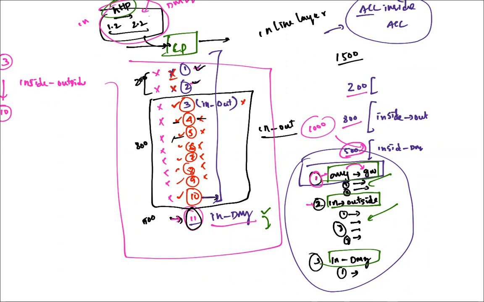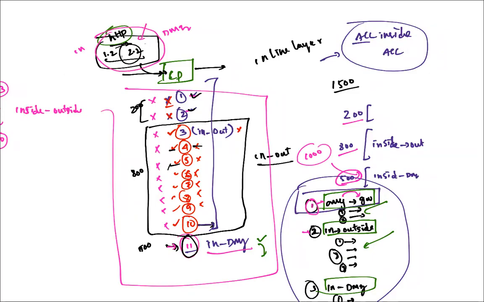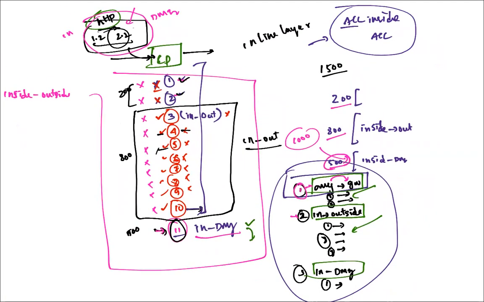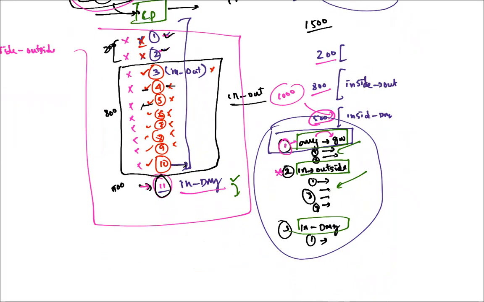Next the firewall will come to the second main rule and check it. The second main rule says any traffic that is going inside to outside will be checked. Do we have 2.2 in the outside direction? No, we have 2.2 inside the DMZ. So here the direction is inside to outside, but the direction of the traffic is inside to DMZ. Here also it doesn't match, so it completely skips all these 8 lines and goes to the 3rd line. So how many rules did the firewall really check? It checked 1 rule, 2 rules, and on the 3rd rule it finds inside to DMZ, and then it goes and finds a rule inside that.